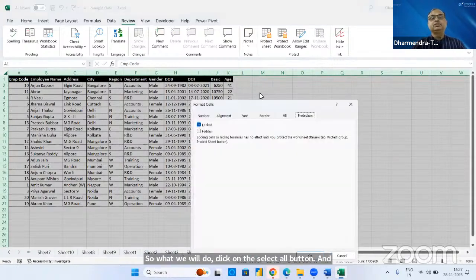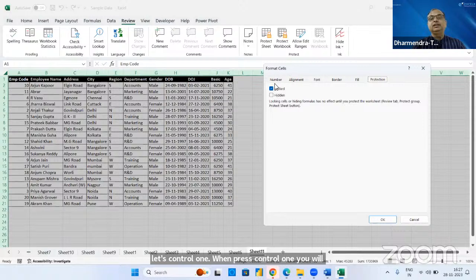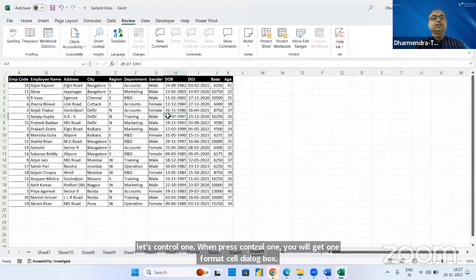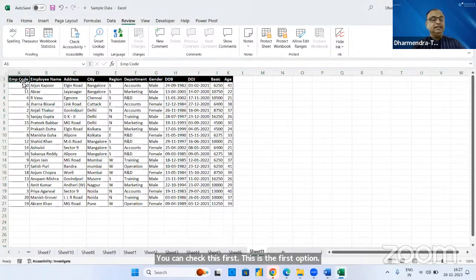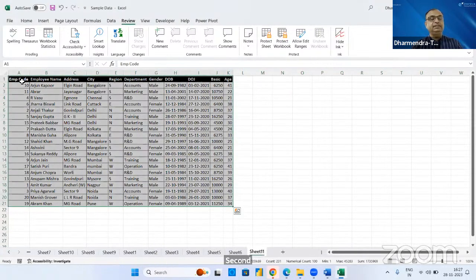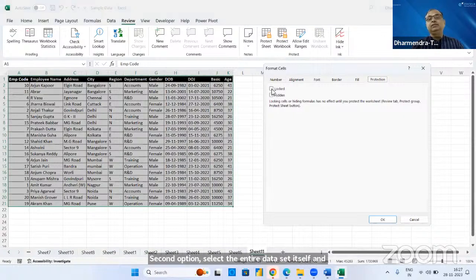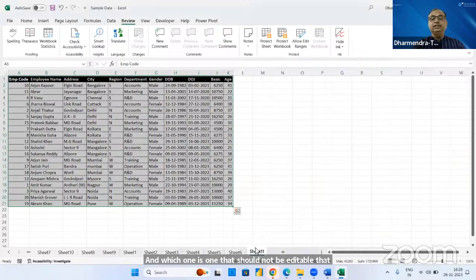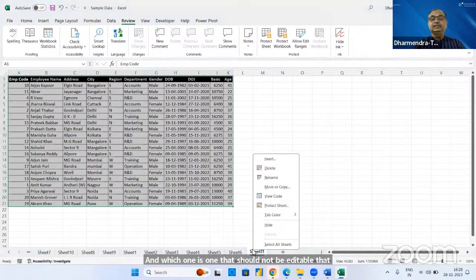When you press Ctrl 1, you will get the Format Cells dialog box. You uncheck Locked first. This is the first option. Second option, select the entire data set itself and then press Ctrl 1. And whichever you want to be not editable, lock that. So first I unlock everything and then I lock only the data set.